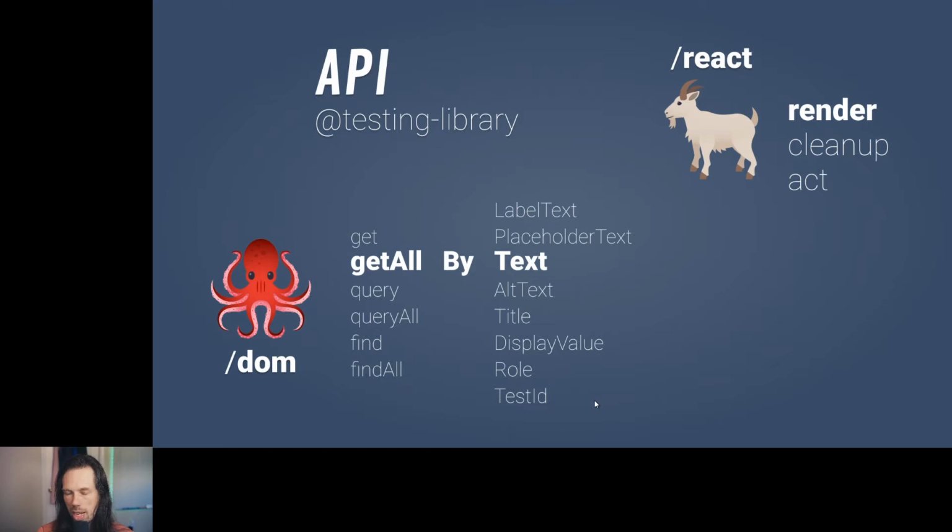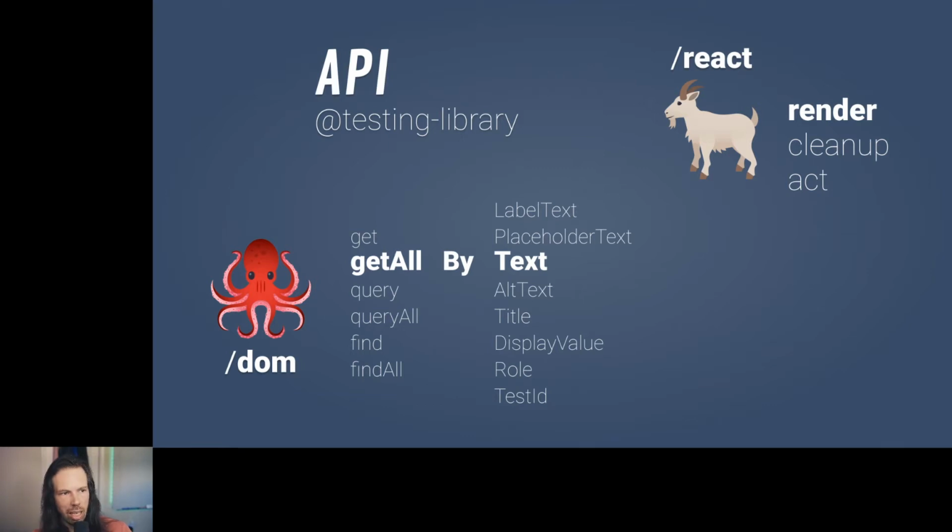Now, the reason why we use test ID instead of the word ID and just use the existing ID attribute is because we want test ID to be only used for testing, so that if it changes, it's only changing because of testing. Whereas an ID put on any HTML element could be changed for some other reason, breaking our tests. Okay. So label text is the first one we want to try and do. It goes from top to bottom in terms of what we should try and use. And when we get to the bottom, okay, last resort, let's use a test ID. Does that kind of make sense?